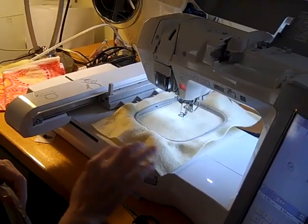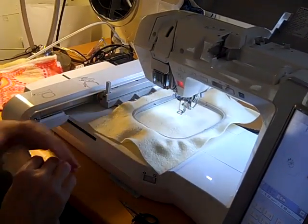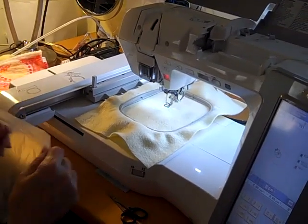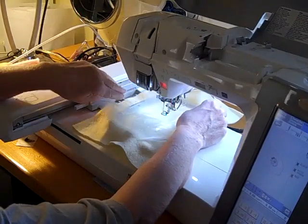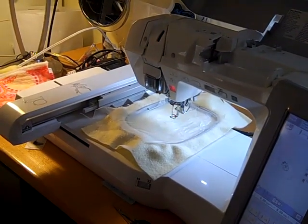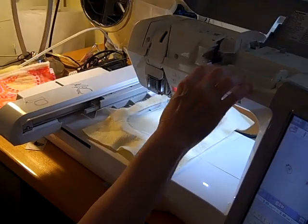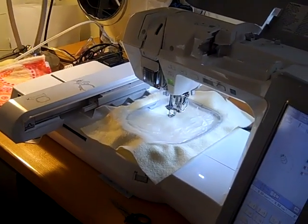Okay, you hoop the piece of fleece, and we use a mesh stabilizer so we can leave it in because it's very soft. Go ahead and hoop the fleece, and I lay a piece of wash away stabilizer on top. This will keep the stitches from sinking down into the fleece itself. Sew out the first design, which is the face.